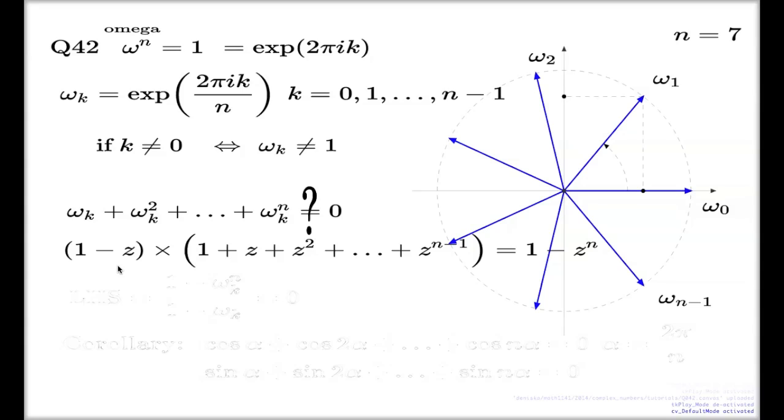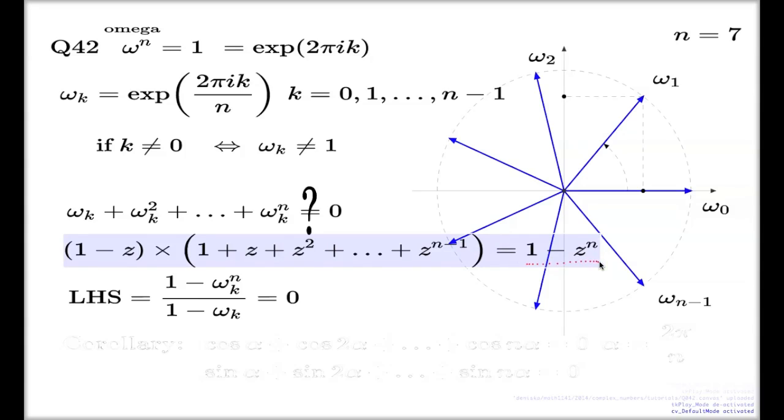And that actually was a rather silly thing to do, because right now the next step which I'm going to do, I'm going to actually take this factor here. So you can say I wasted lots of time typing this one. So if I use this formula, the sum of the geometric progression formula, which is the same as this one, just with a minor rearrangement, then this sum, which I call the left-hand side, I can replace with an expression like this. Here's 1 take z to the power n, where in the place of z we have this omega k, and here's 1 take omega k.